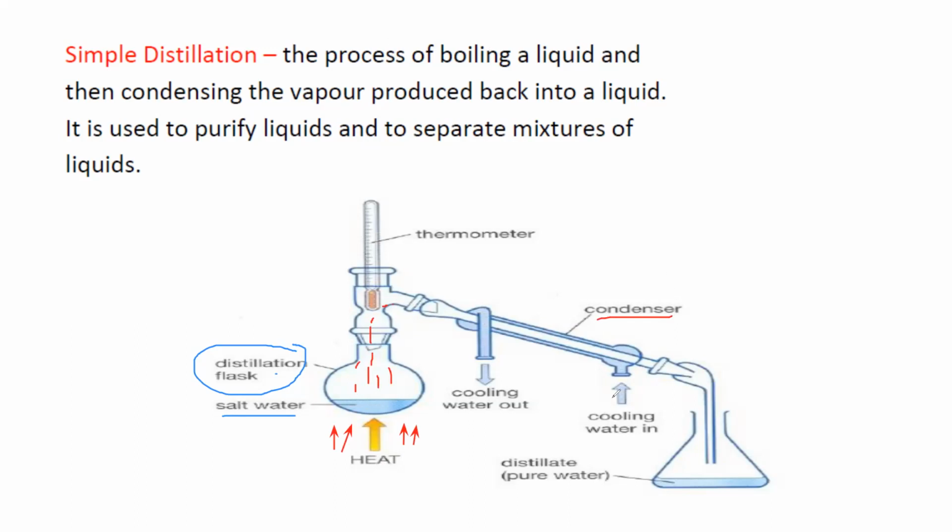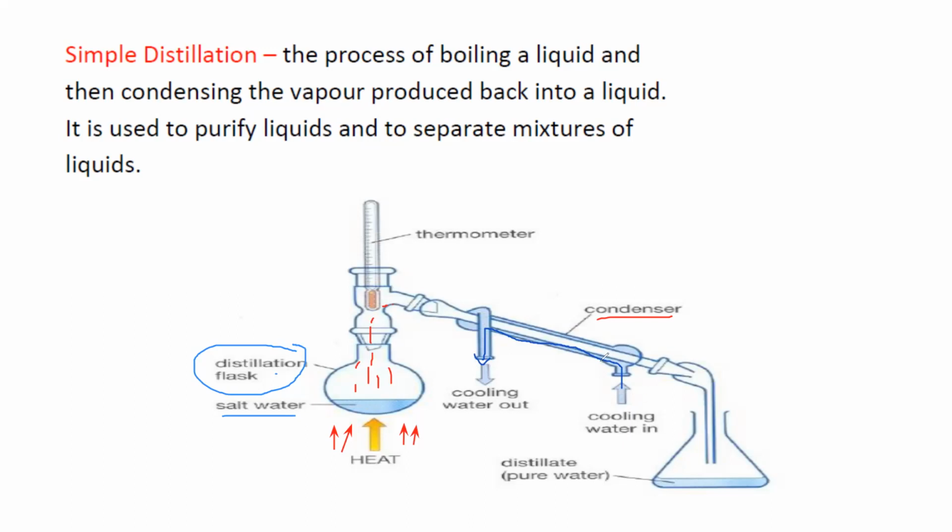What is the purpose of the condenser? Inside the condenser, there is a cooling water. What is the purpose of this cooling water? Because water has a tendency to absorb heat energy. That's why, for example, you add water inside a car radiator. What is the purpose of that water? It's to cool down the engine. Because when water is flowing through the sides of the car engine, it is absorbing the heat energy from the engine so that the engine will not be too hot.